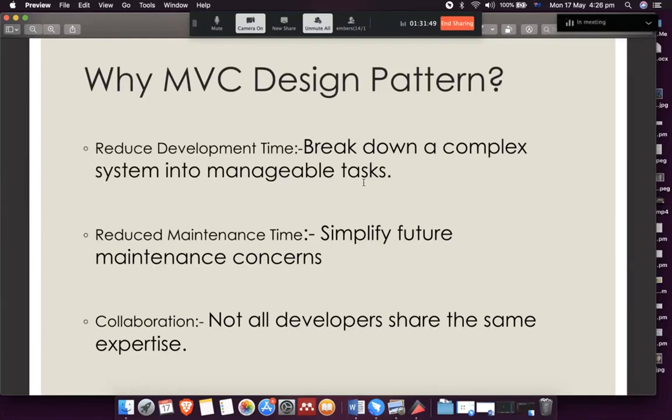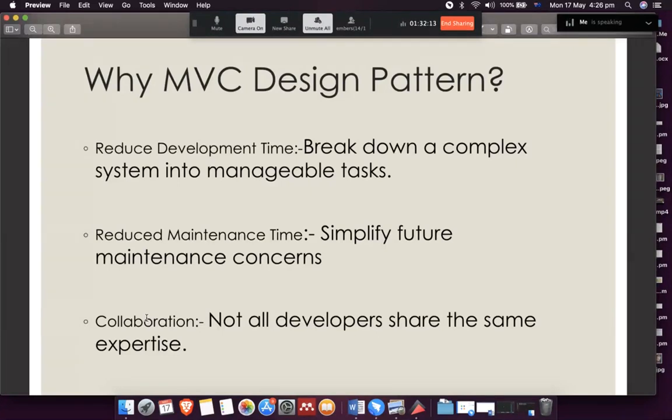This may actually increase the development time at first. However, maintenance being a very important stage in the software development lifecycle, this is going to reduce the maintenance time.